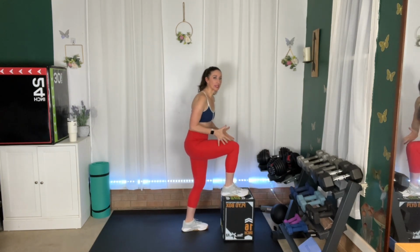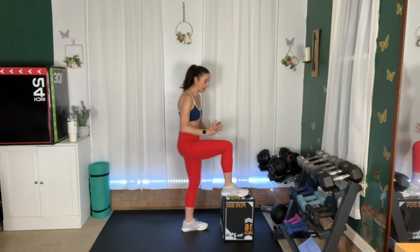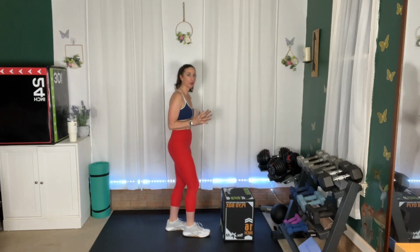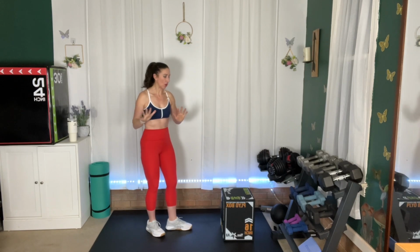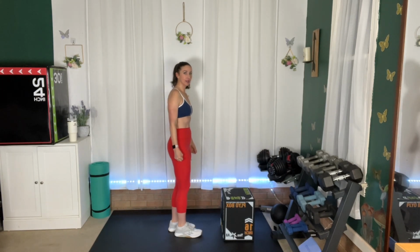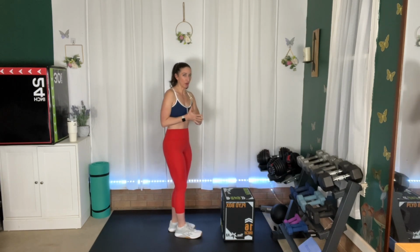And I want you to press into the box as you lift, thinking of engaging the glutes and the hamstrings and the quads. And even if it's a low step, I want you to really think of engaging the leg. If you have no step at all, and you have nothing to step up on, then you can do leg lifts just one at a time. Okay, that's your option. Are we ready to do this?